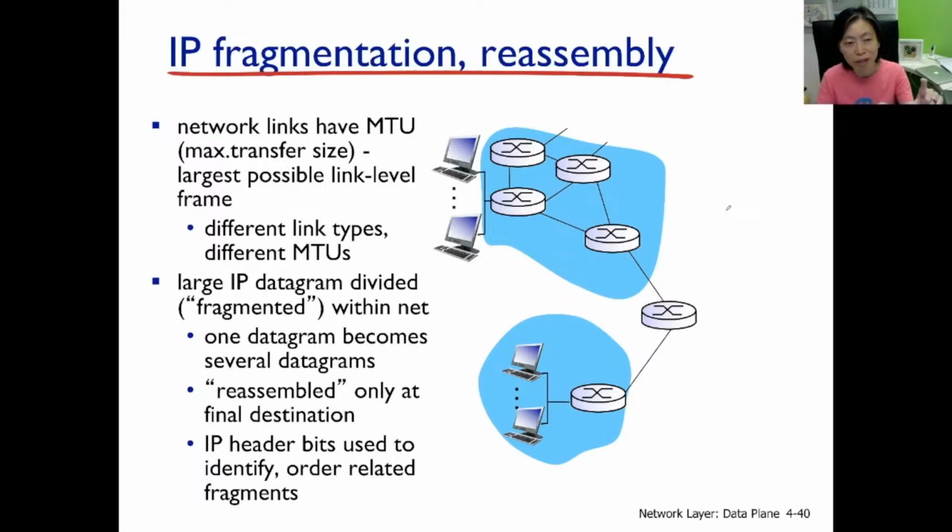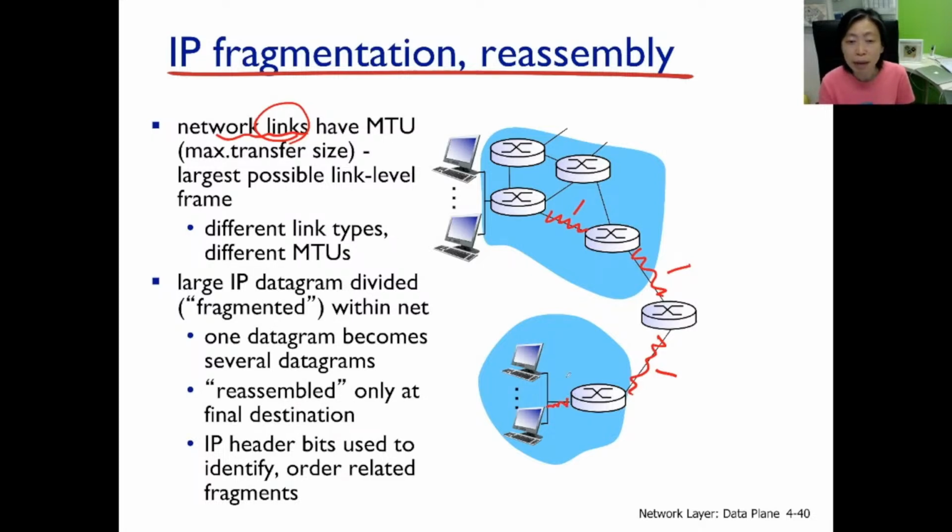Remember the second row of the header fields. Those fields are related to this function, fragmentation and reassembly of the IP datagram. The reason we need this is this. Packets, as they travel the network, might go over different network links. So for example, a packet traveling the network like this. Now this could be an Ethernet link, this could be an optical link, and this could be yet another optical link, while this is another Ethernet link.